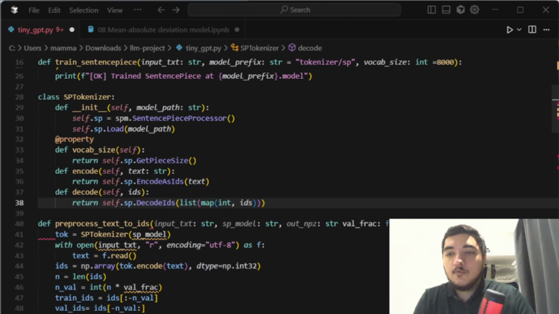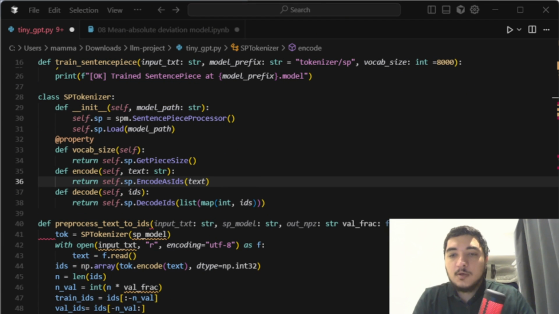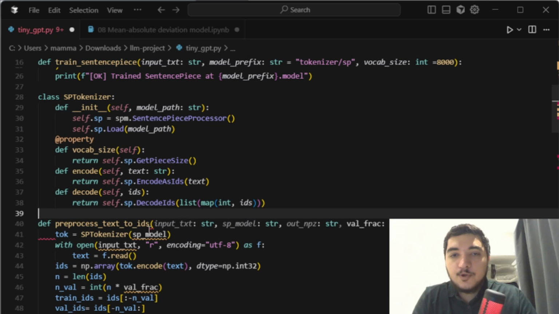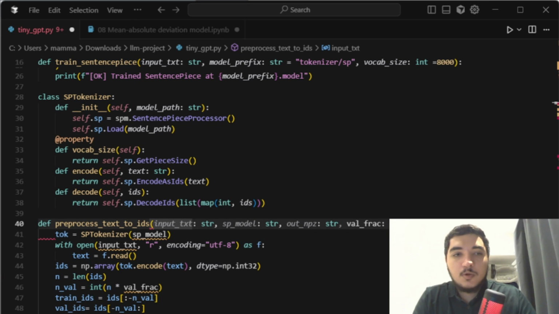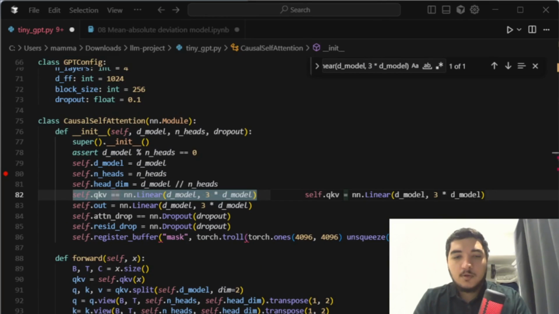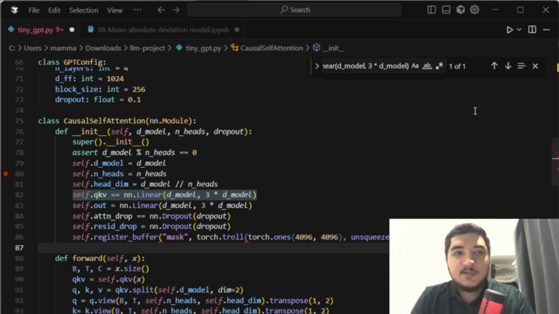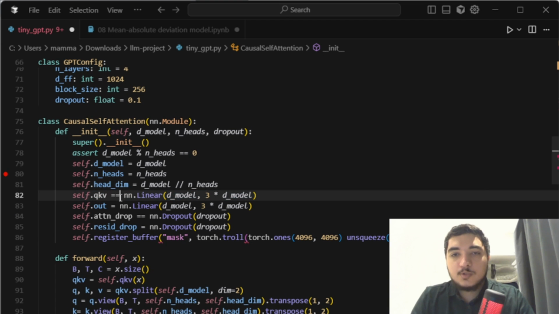And next in line 40, there is an error as well, where we should put input txt str, sp model str. Then there is a missing comma, as you can see here, after the output npz str, so we put a comma.